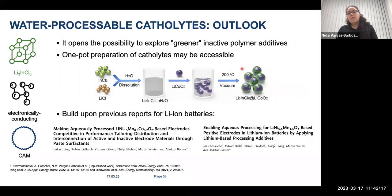This opens the possibility to explore other greener polymer additives for solid-state batteries that can be processed in water. We're also exploring one-pot preparation of catholytes. This was already reported by Andy Sun with lithium cobalt oxide, but there are many cathode active materials, and we'd like to extend this approach. We also want to build upon the work of colleagues here in Münster who have reported aqueous processing of NMC-based, LMO-based, and other cathode active materials. There's a lot of opportunity for collaboration.